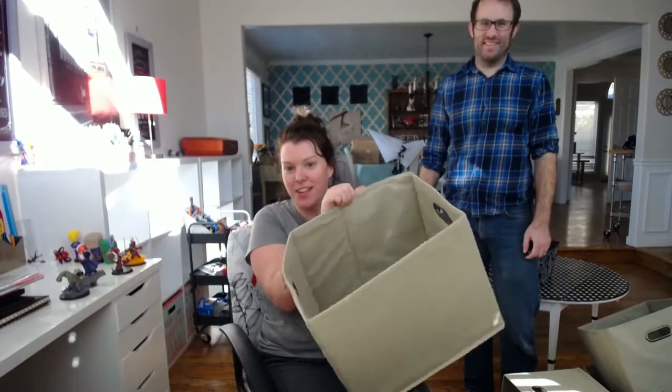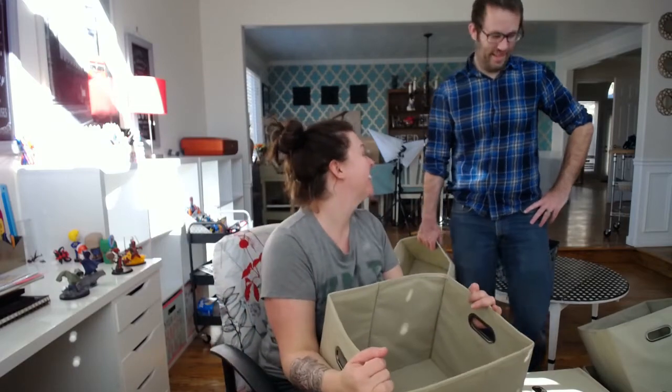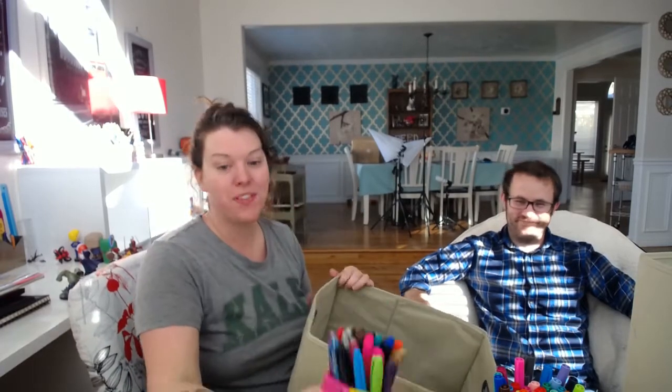Okay so these are the ugly ones that we have — they're kind of grayish green, they're not entirely the right size, they're more rectangle, but it's gonna be fine. So we're gonna take some Sharpies and decorate the front parts and the back parts with our own design. This is Mark by the way, he's my hubby, and he just moved all of this upstairs for me. So saying he never helps me is completely wrong — he's actually a lovely man who does a lot. He really doesn't want to do this project, so everybody clap for Mark. Alright, we've got all these Sharpies — loads of different colors, loads of different sizes — so we're gonna get going and you guys can judge at the end who did the better job.